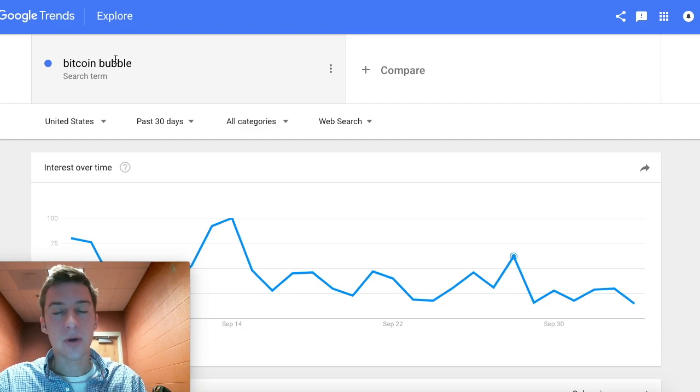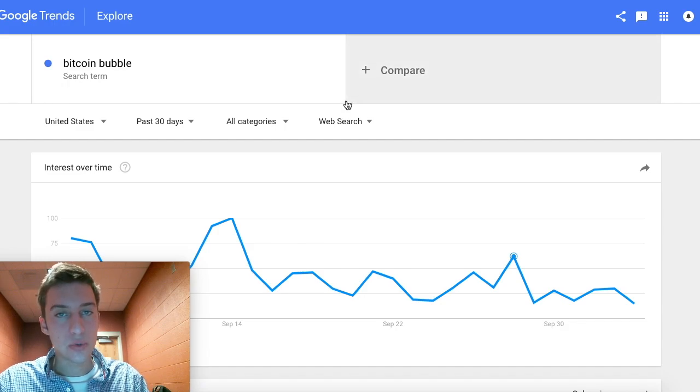Same happens if everyone bought something. If everyone buys something, then the market cannot go any higher without any new buyers, meaning the market must go down. So what we want to look for is a spike in Bitcoin bubble search terms. This would show us that a lot of people probably just sold, and then we want to buy when everyone is panicking, because that's honestly where the best trades come out.